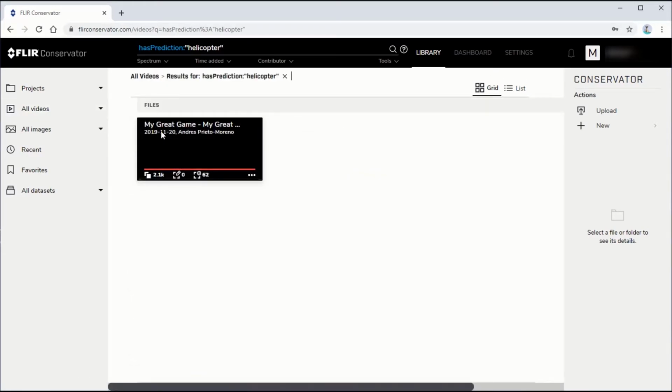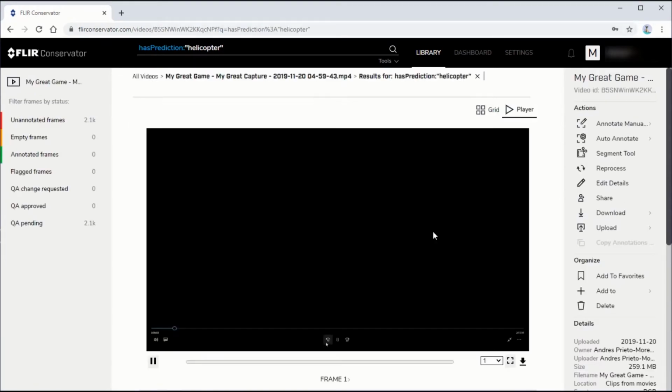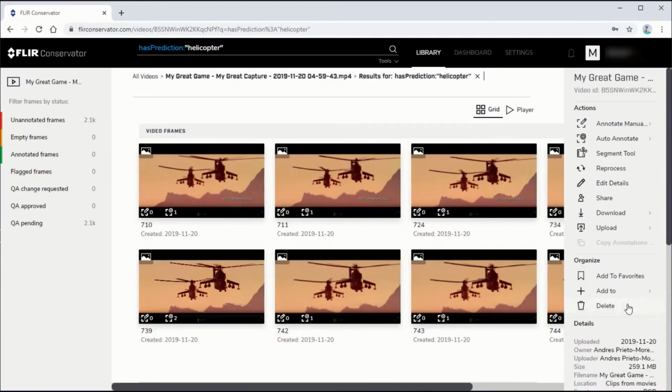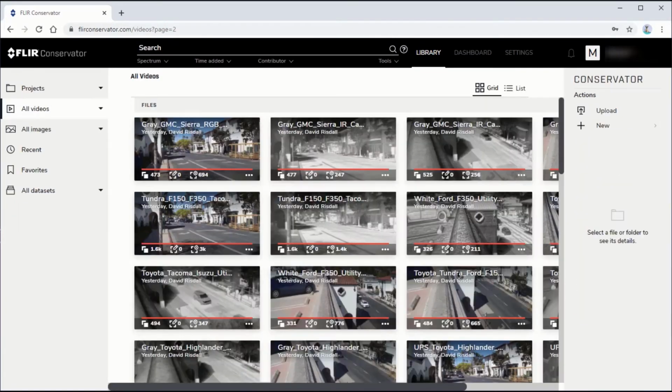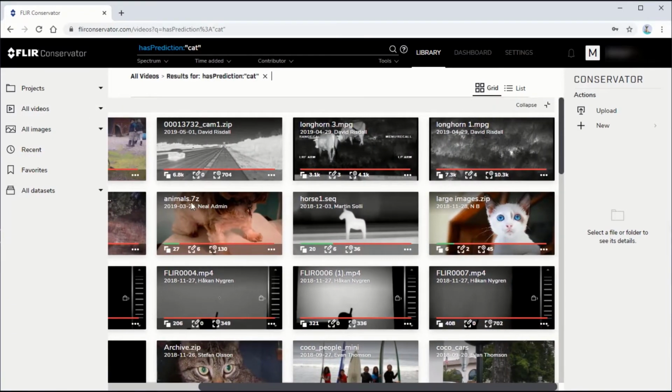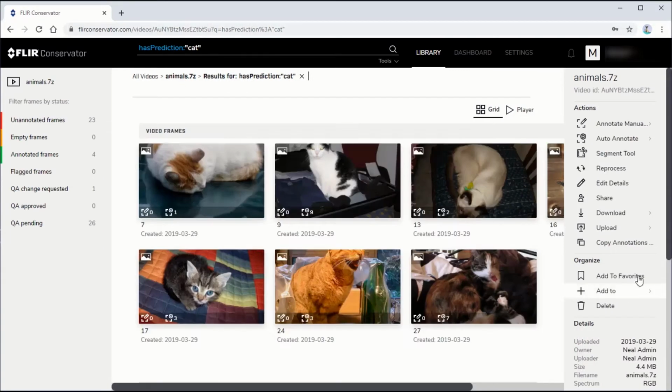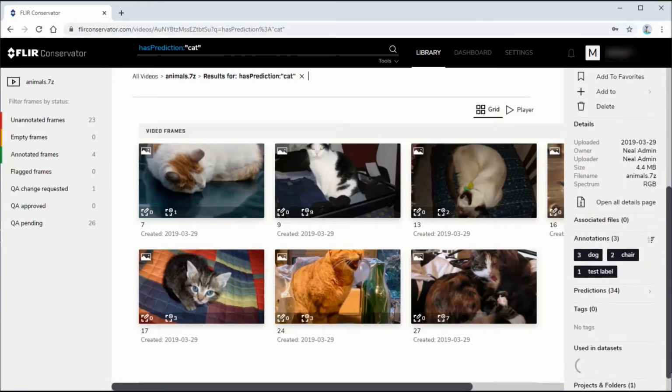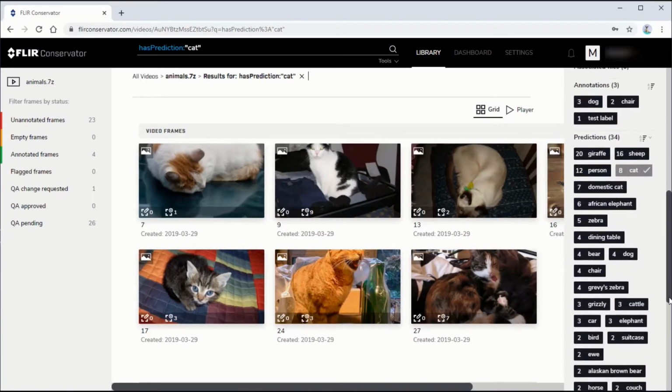These engines identify a wide variety of objects. Such identifications are called predictions. As a result, you don't need to rely entirely on your own videos to find objects of interest. You can search across Conservator's large space of videos to find examples of many objects, such as cat or suitcase.